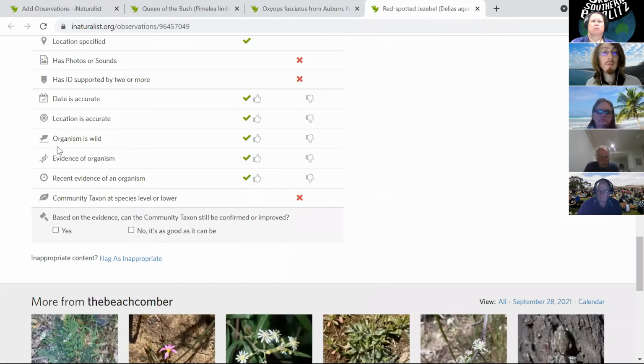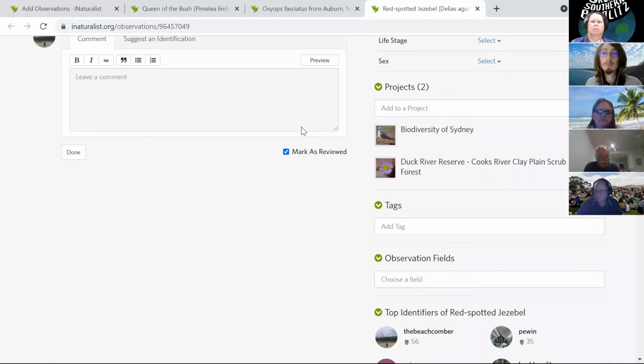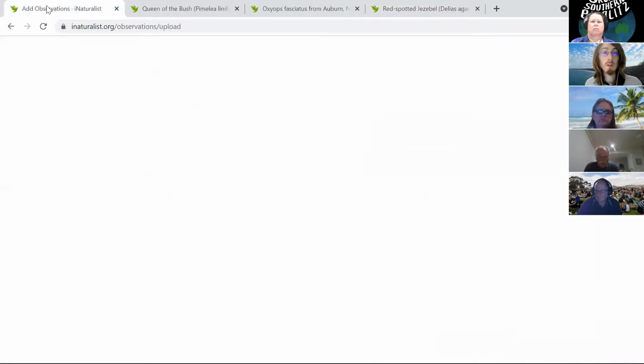And they need to have organism is wild downvoted because iNaturalist's main focus is on wild organisms. So if you take a photo of a pot plant that you have because you want to figure out what it is, that's totally fine, but just make sure you downvote organism is wild. So those are the 3 different grades.